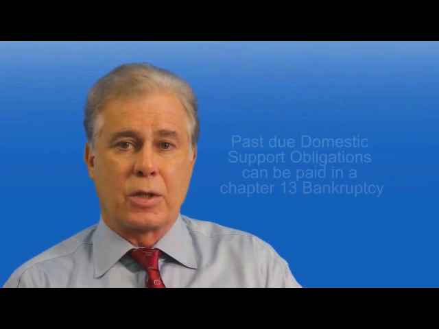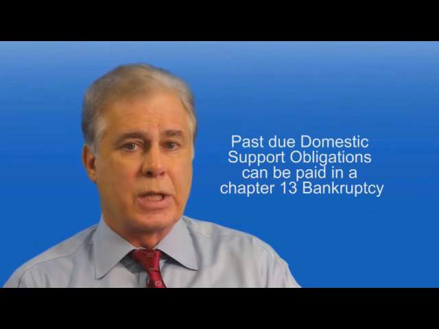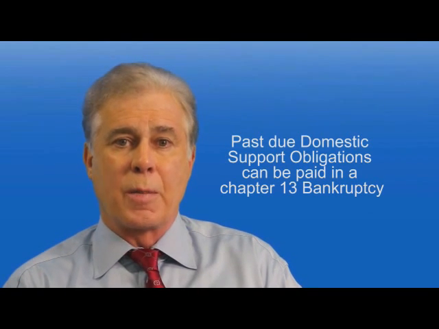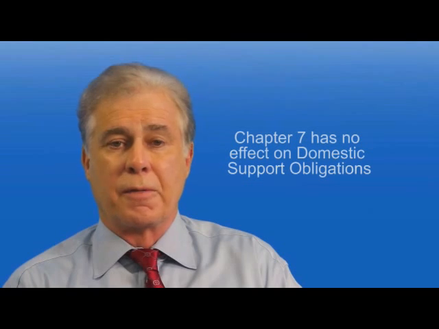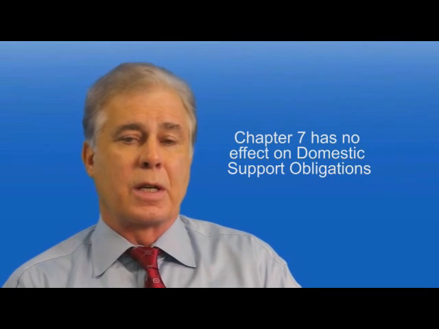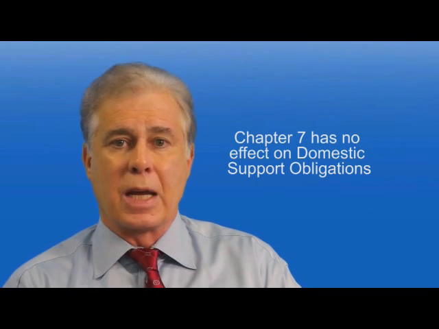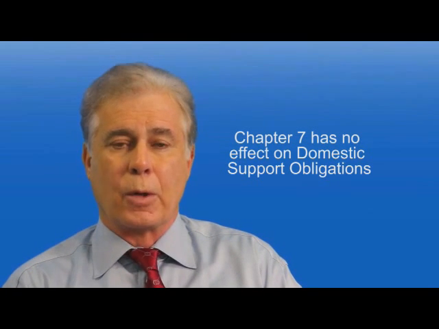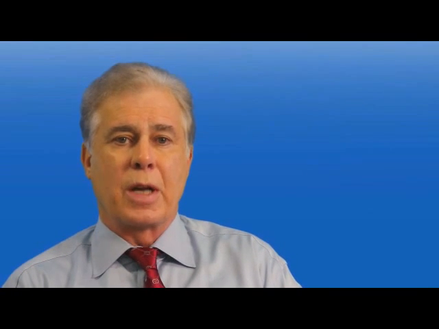Past due DSO can be paid in a Chapter 13 over time. So if you have support arrears, as long as you can start making current obligations that have to be paid in the future, you're okay. Chapter 7 has no effect on DSOs, neither does any other kind of debt settlement or negotiation scheme or agreement outside of a court order or a Chapter 13 plan. Often, Chapter 7 can eliminate most debts so you can concentrate on paying your support.